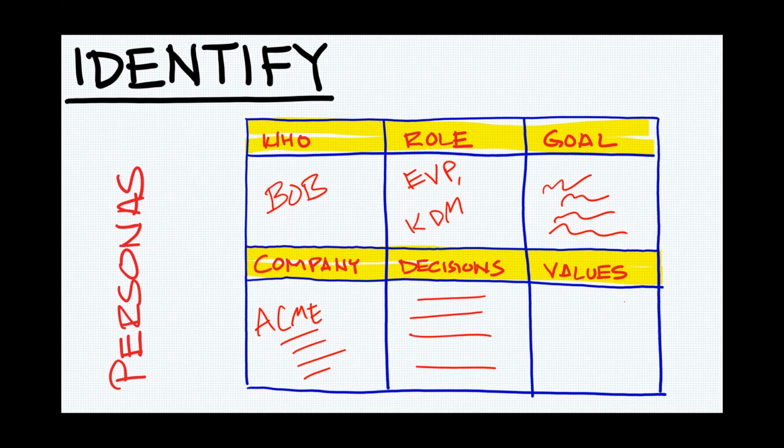And then what are his values? And it's always tough to fully understand someone else's values, but their behavior oftentimes gives you a lot of clues. And just write down a couple of values. And some of those are going to be do's. And now you can be intentional about doing those things when working with Bob. And some of those will be don'ts. And so it'll be important to not do those things when working with Bob. And this becomes a little bit of a map of how to interact effectively with Bob you can share with your team. If you skip the persona step, you risk missing some important intelligence when you build out your map.